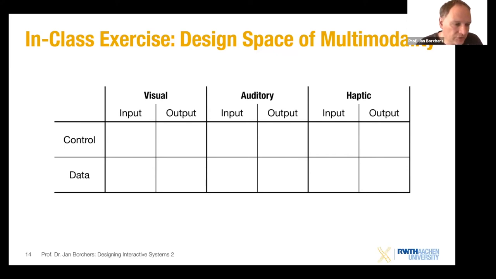Control. When does the computer use the visual channel to output control information to us? A button? Buttons, yes. Buttons are an interesting one because they are, if you want, both an output, so they are rendered by the computer to create an output channel, and then we use it sort of to provide input to it. By touching. But you're right, the button is being rendered by the computer. It serves no application purpose. It serves a control purpose. And it's using the visual channel because it appears on the screen. Absolutely. Other examples?